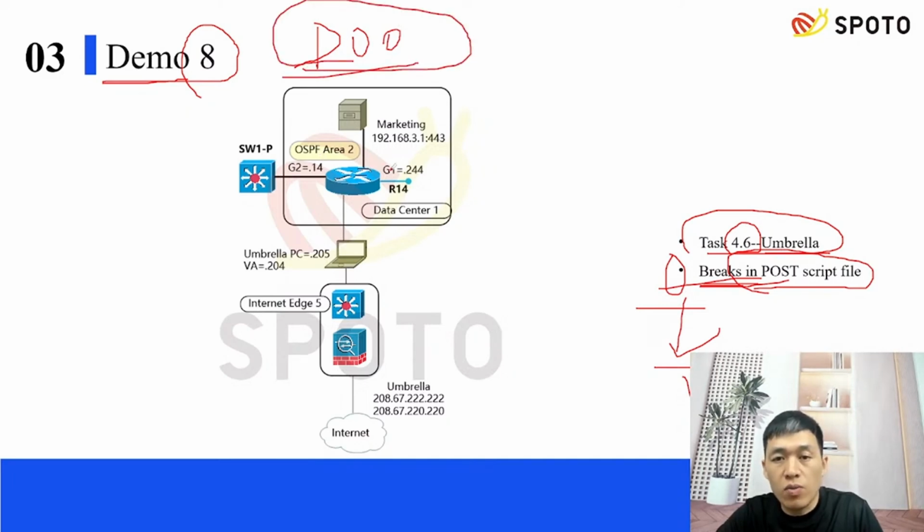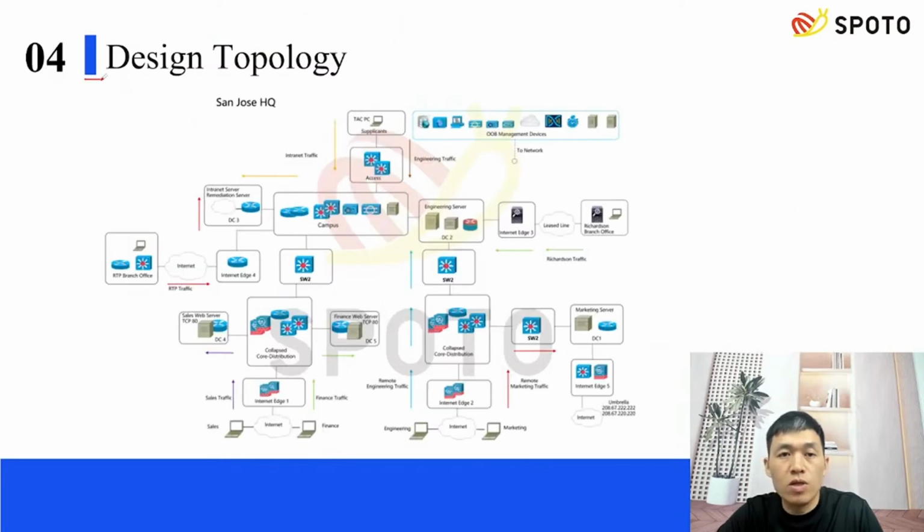After that, we will take a look at the first module, design. This is about design topology.